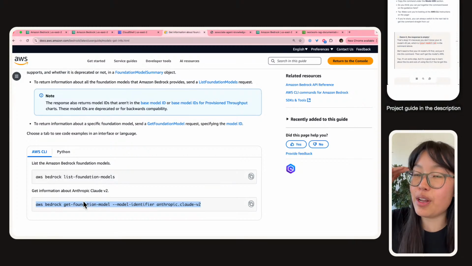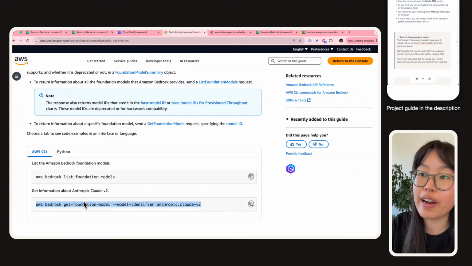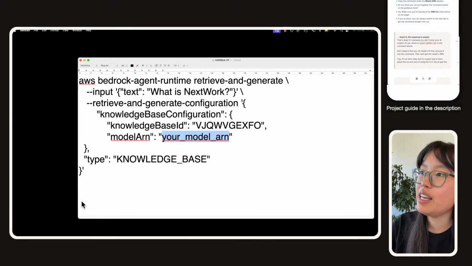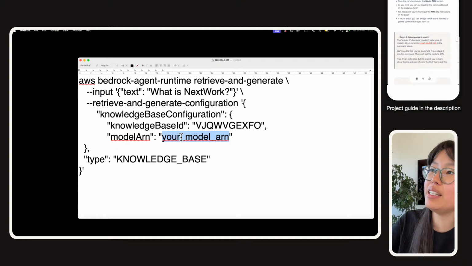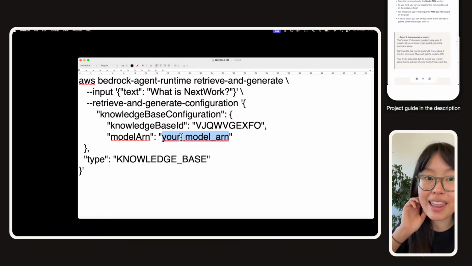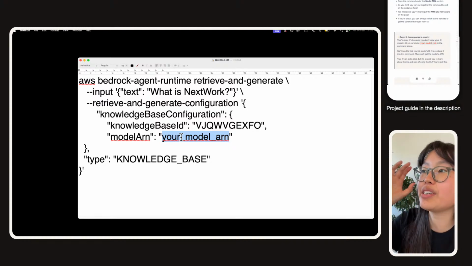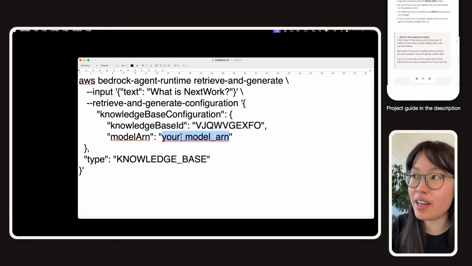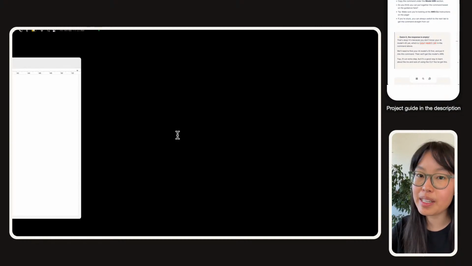So as a recap, if you're like, why are we here again? I totally get it if you're confused. We're trying to figure out a way to find the model ARN of the AI model that's going to be in our chatbot. The reason we're looking for this model ARN is because we need to put it inside this big command that's going to help us retrieve responses from our chatbot. And where are we going to run this command later? We're going to run this command later in CloudShell, and ideally, within the terminal, see a response from CloudShell as well. That answers the question, what is next? Okay?